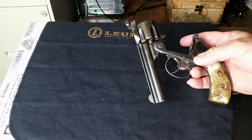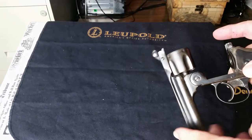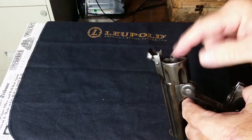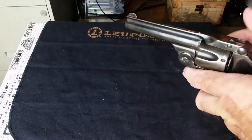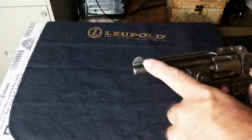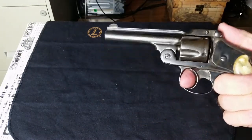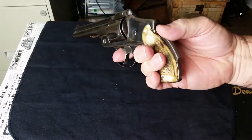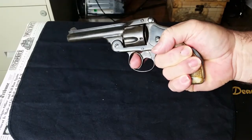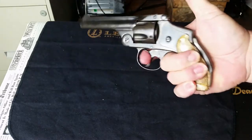That's the way it looks when you open it up. Once past a certain point, the ejector goes back down. You put your cartridges in real quick, throw it closed, and you're ready to shoot again — that's the advantage here. And again, no hammer, and this half-moon front sight means you put it in your pocket, pull it out smooth, and don't have to worry about it hanging up. When you get ready to shoot, you just grab it and squeeze — there's a grip safety here that also releases the trigger, otherwise you can't pull it.